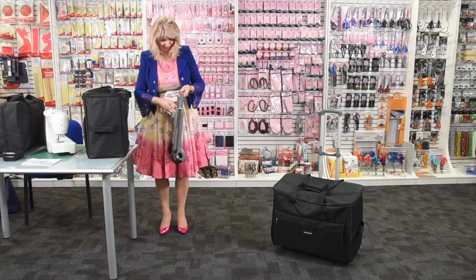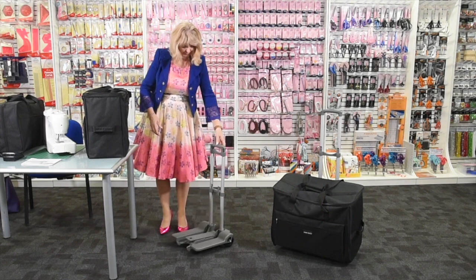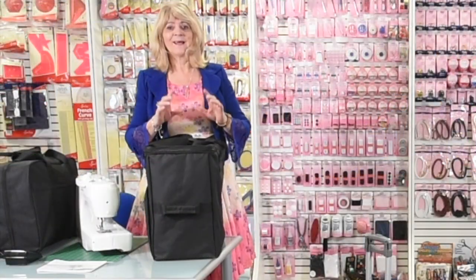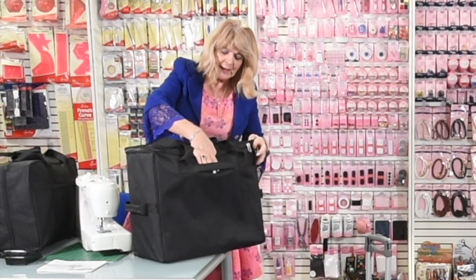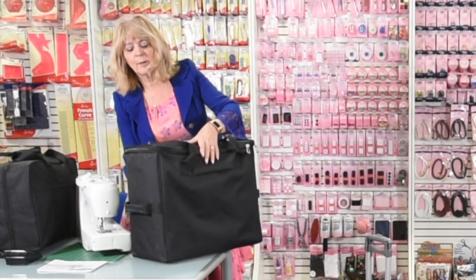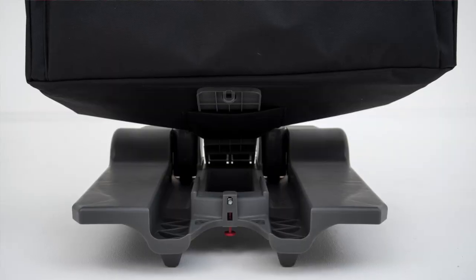So I'm just going to get this ready. So this is going to be ready to put my filled bag on. I've got the handle up just halfway. But look at the bag, that has special features too. So on the back of the bag it has a loop which goes over the back of the trolley. On the bottom of the bag it has a sleeve which goes on the base of the trolley.